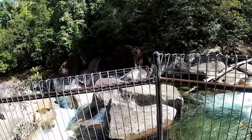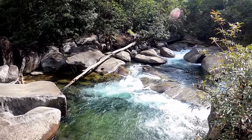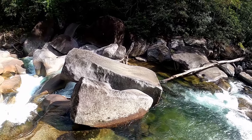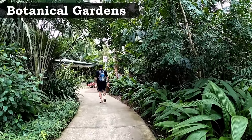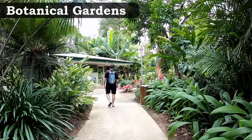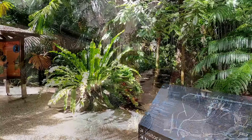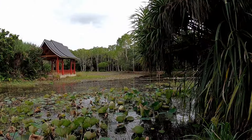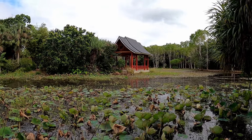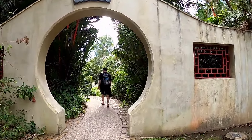Take a one and a half hour drive south of Cairns and you can experience one of the most photographed waterfalls in Australia — Millaa Millaa Falls, which is part of the waterfall circuit in the Atherton Tablelands. Along with Millaa Millaa you can see two other waterfalls: Ellinja Falls and Zillie Falls. This entire circuit to see the three waterfalls is only 20 kilometers long and well worth a visit for a cool refreshing swim. All of these falls are flowing all year round but have less water in winter from June to October. Make a day of it with a picnic lunch and a scenic drive through the local bushland.